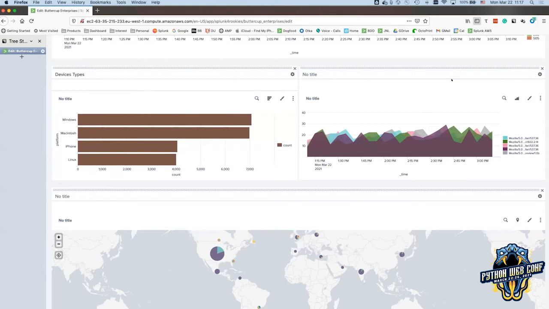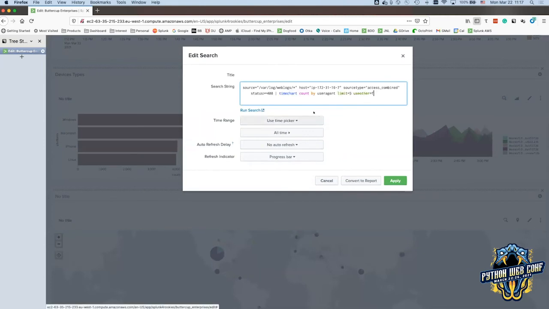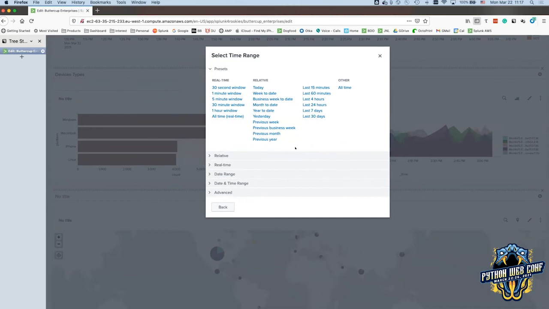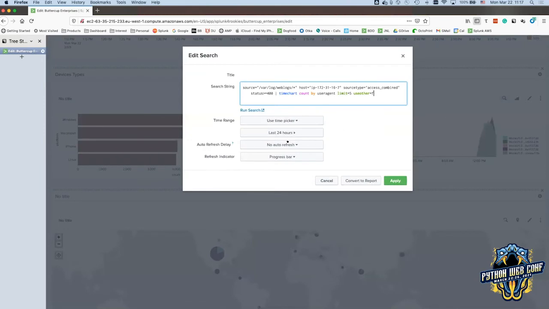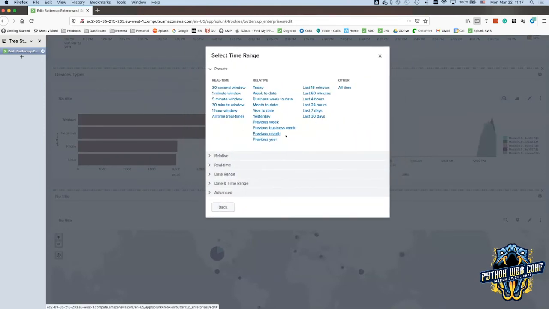Oh, okay. What I was going to get at is you can come into the search on any of these, and there's the raw search that we use to get to that particular dashboard. But this is where you can go to change your time scale. So if you had like last 24 hours, let's just go ahead and do that. We're going to apply it for the last 24 hours. And look, we just got that bump there, right? And that's not what we wanted. So you could go in, edit your search, and then change the time range. And you could say all time.